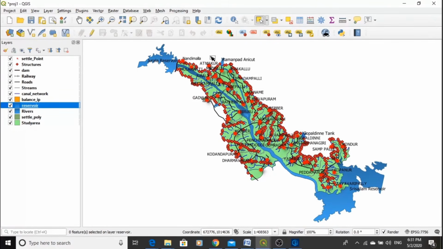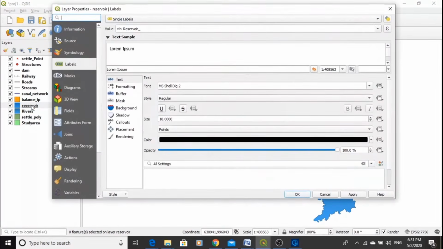So today I think that's it: how we can add vector data, how to introduce labels, and symbology. I request you to please experiment on this property table and symbology.